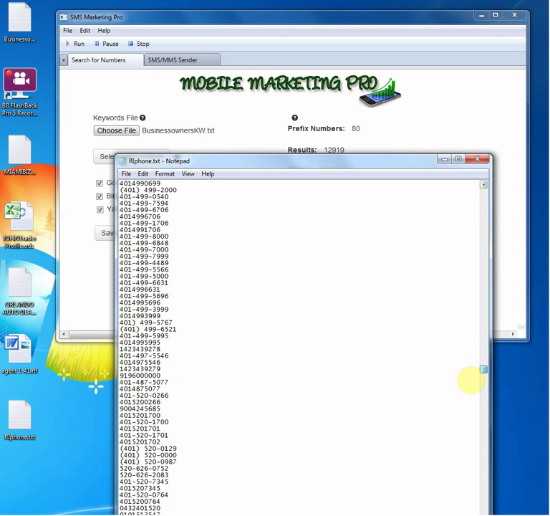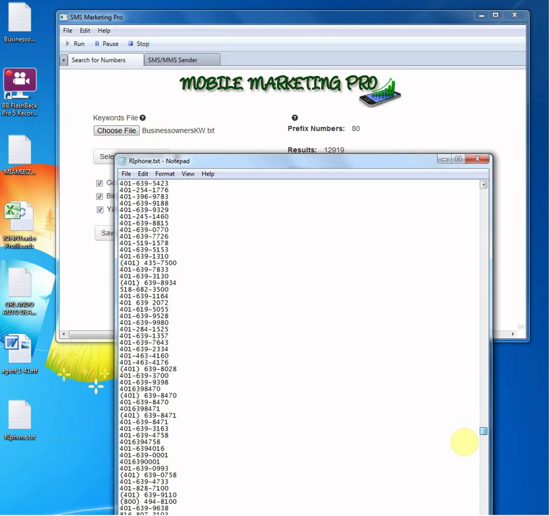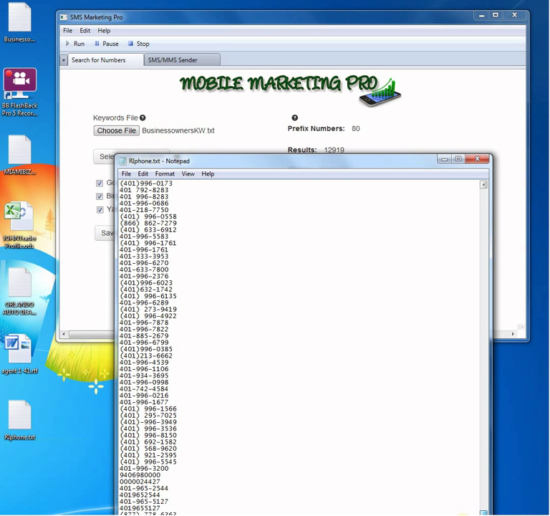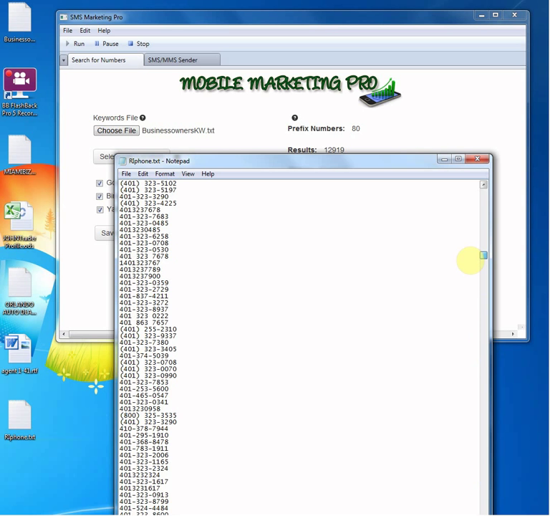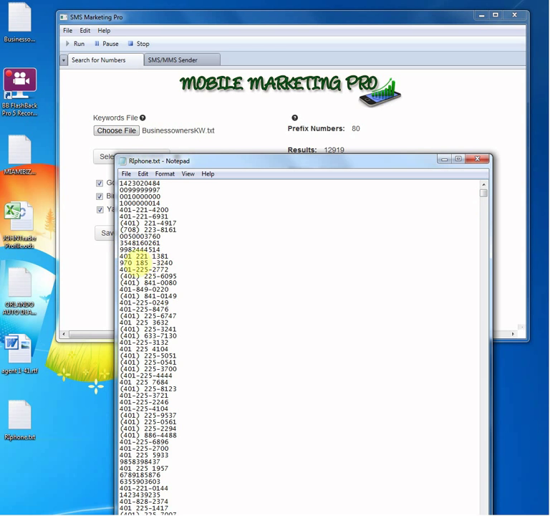Look at all this. These are all people that are going to see your message within 90 seconds, pretty much. That's how long it takes them to look at a message and respond to it. So this is everyone that's going to see a message. You don't really have to go sift through all these or adjust them. Just leave it the way it is. It's fine. Our algorithm will actually sort all these phone numbers to make sure they're all in the right formats and everything else.